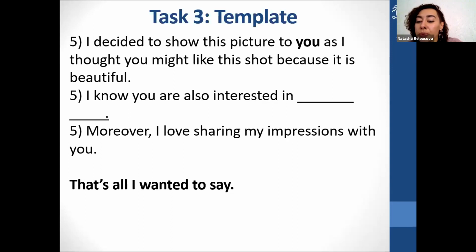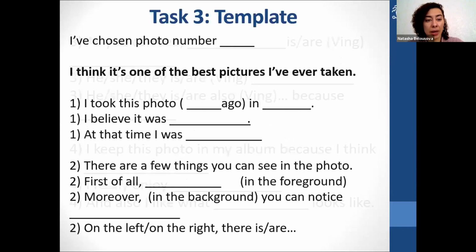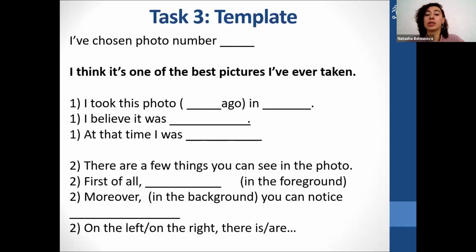Okay, there are a couple of other questions in the chat, so I'm going to go there before we move on. Irina asks, we can't swap where and when, can we? It doesn't sound natural. I mean, you could. I don't think it's a big problem, to be honest. You could say, let me go back to number one, I took this picture in Prague 2 years ago. It's fine, absolutely, as long as it's logical.